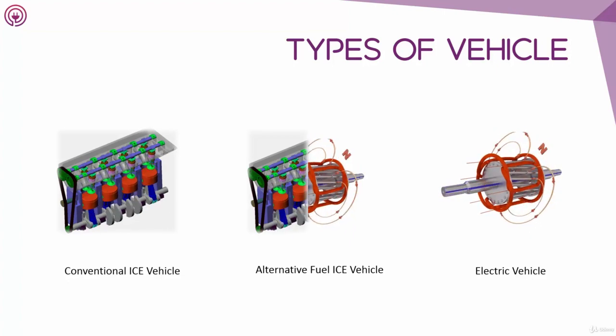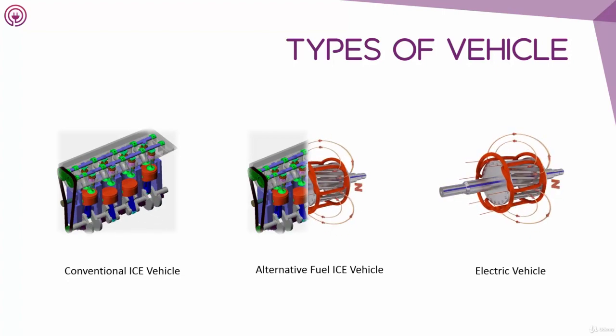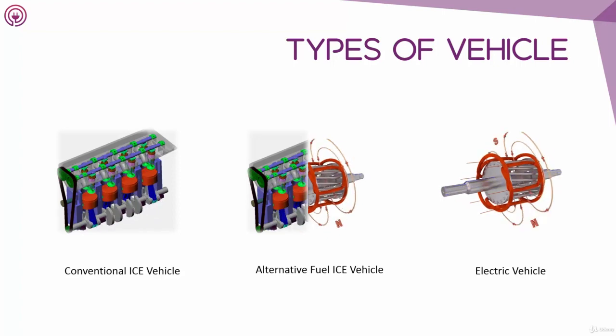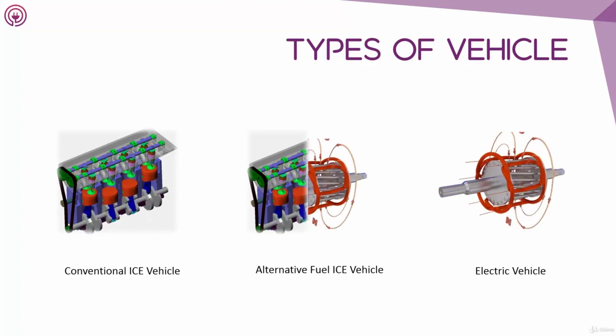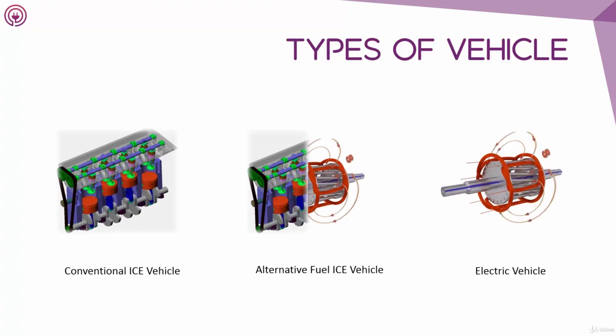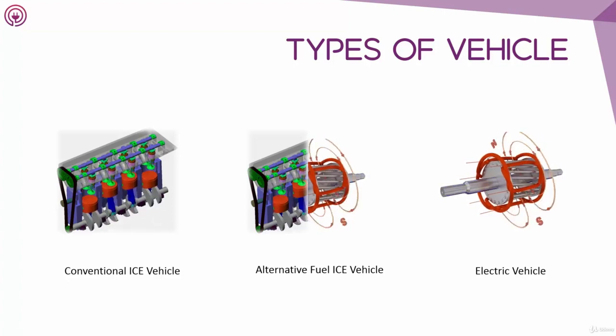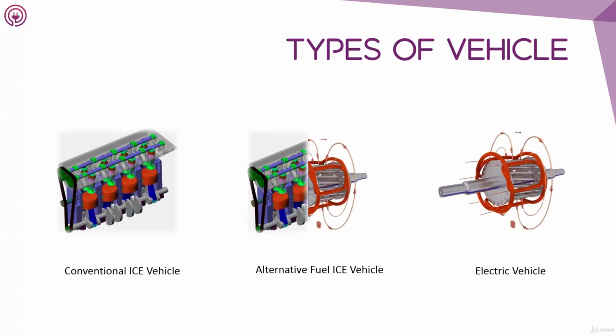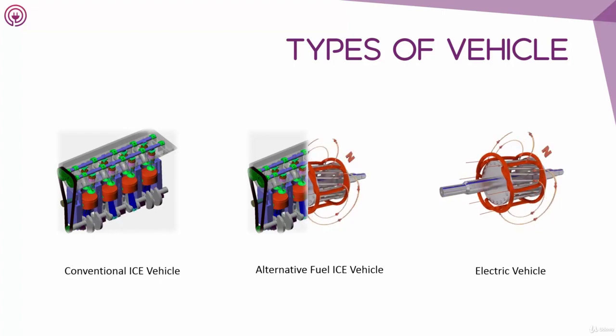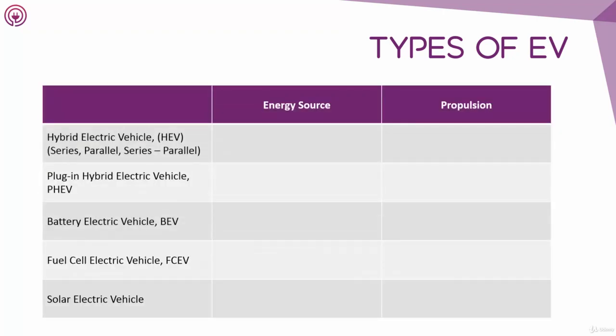In all types of ICE vehicles, the drivetrain used is mechanical. In comparison, electric vehicles use an electric drivetrain for their momentum. In this lecture, we will emphasize the electric vehicles. While electric vehicles have an electric drivetrain, they can be categorized depending on their fuel sources, their propulsion system, and how their propulsion systems are hybridized.